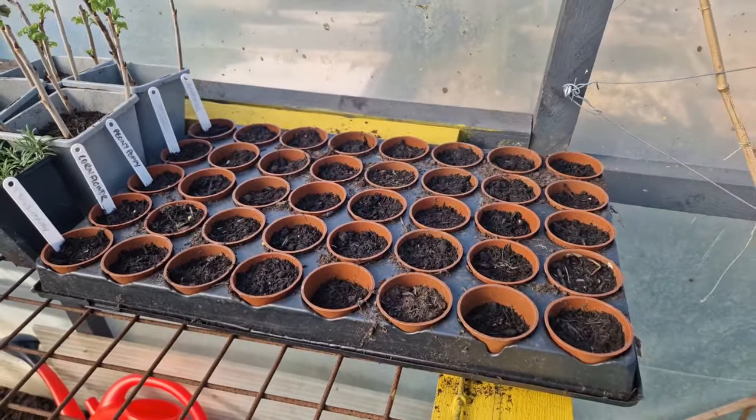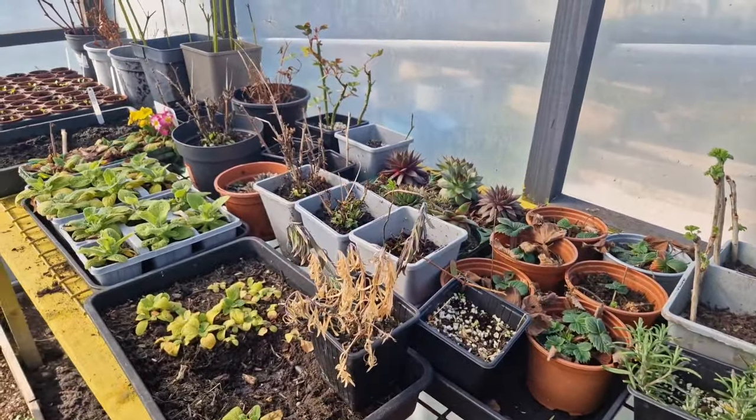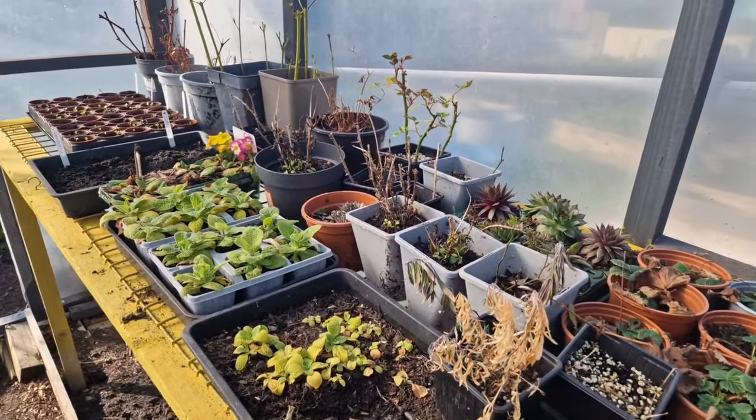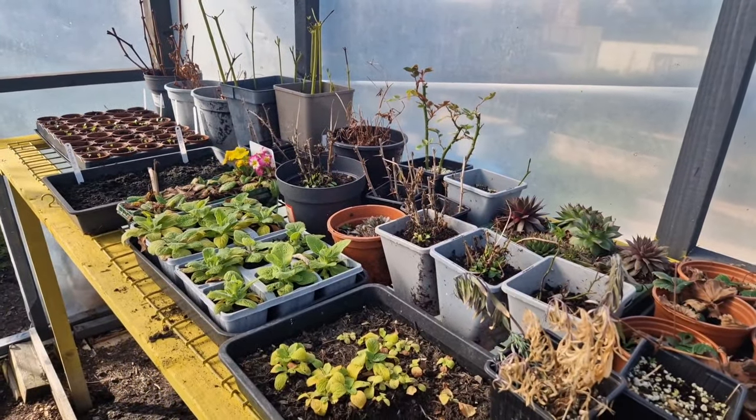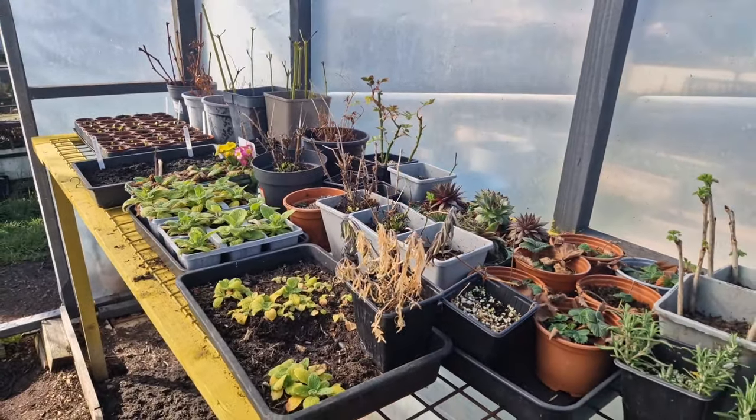the decorative flower garden. So I really do need to have a little bit of a sort out in here and start finding some homes. But I think I do just want to wait for that soil to warm up just a little bit more. So over the next couple of weeks, we'll start planting these guys out.